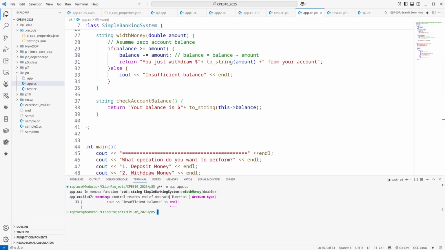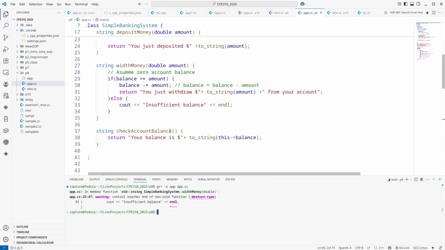Control reaches end of non-void function. Okay, let's return. Since we are returning, let's return.